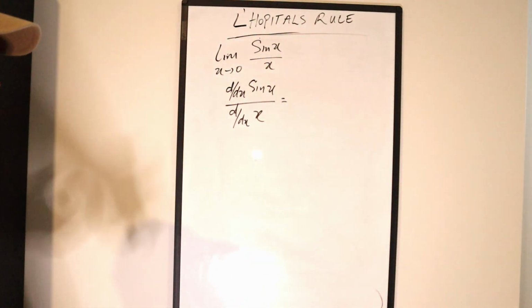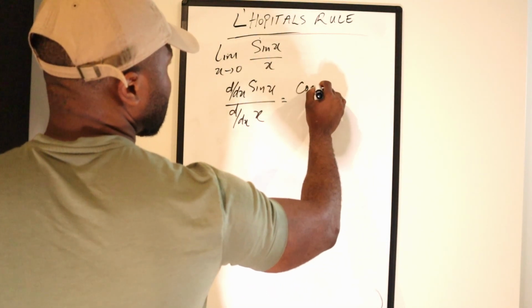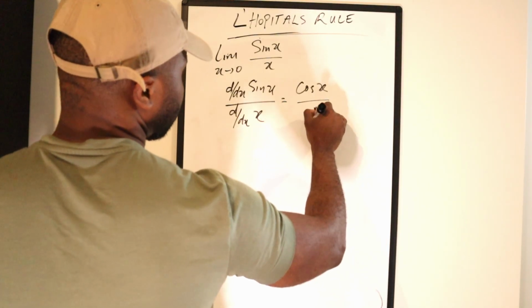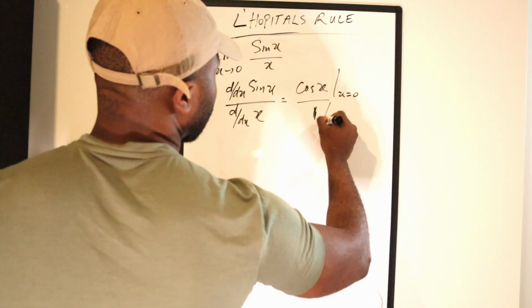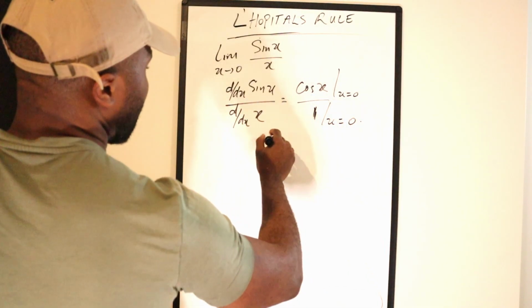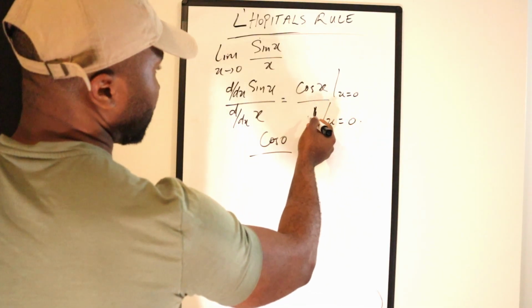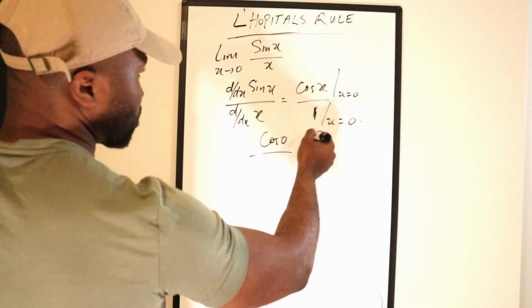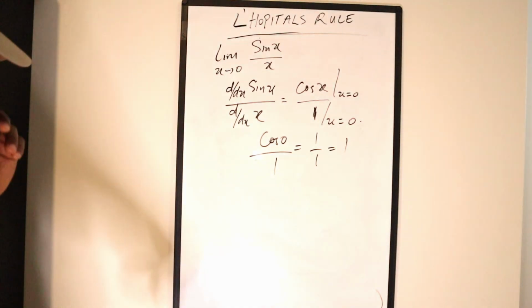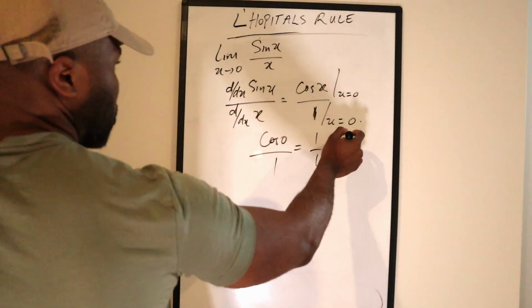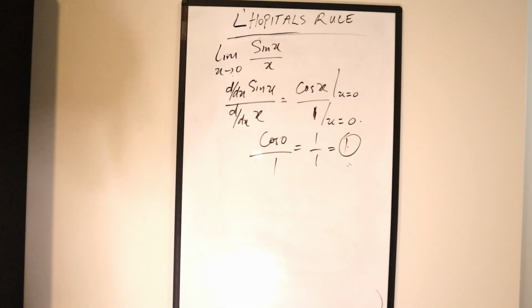The derivative of sine is cosine, so cos x divided by 1. Then we can apply x equals to 0 here. So cos 0 over 1, we already differentiated the denominator, so we cannot apply x equals 0, it's already 1 here. So this is 1 over 1 is equal to 1. So cos 0 is 1. And yeah, this is our answer. So our limit here when x approaches 0 is 1. So this is how we can apply L'Hopital's rule.